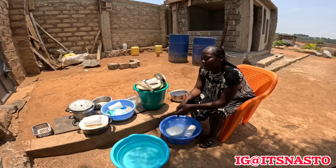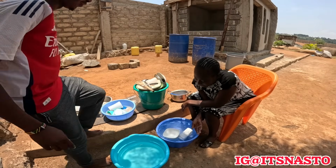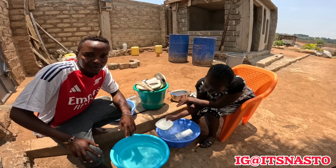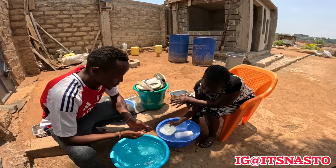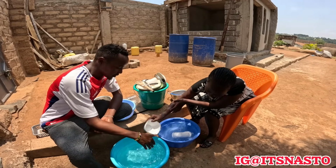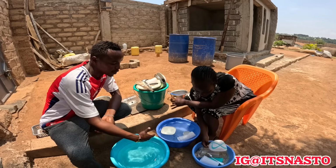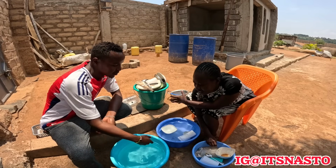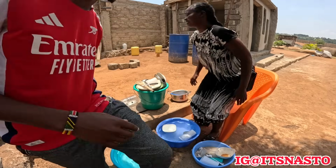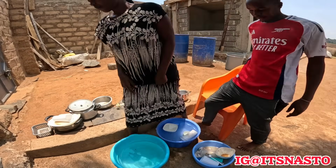So guys, now we want to do the washing of the dishes. You know you have to have two washing places, one for washing and the other one for rinsing. Or I wash, you rinse, either way. Let me be on that. You can bring another chair. Now we'll just sit down here.